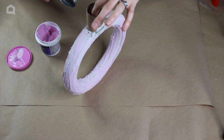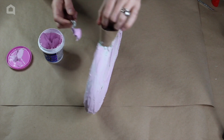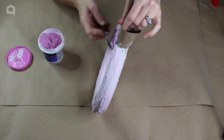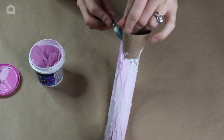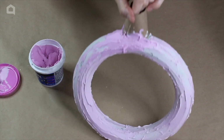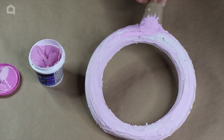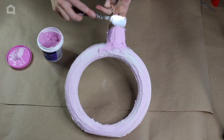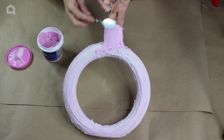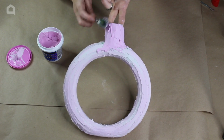We can start tackling the top part of this. So we're going to do essentially the same thing, but I'm going to start by going over the exposed base of the toilet paper roll. So you can see I'm covering it there. We want this to look blended. We want it to look pretty seamless. And like I said earlier, it does not need to be perfect. We are going to be doing another step once this is all dry to really even out the surface and make it look really nice.